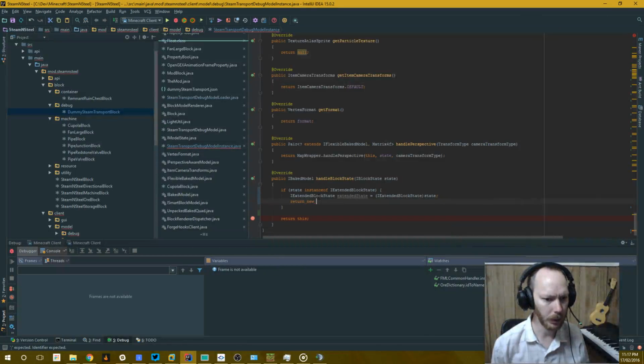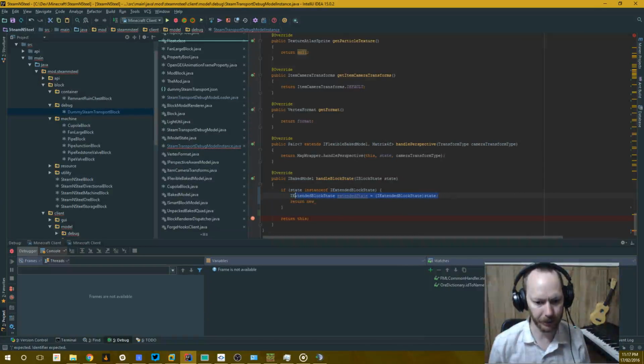Return new. So this is where we're going to create a new instance of the model that is appropriate for this state.